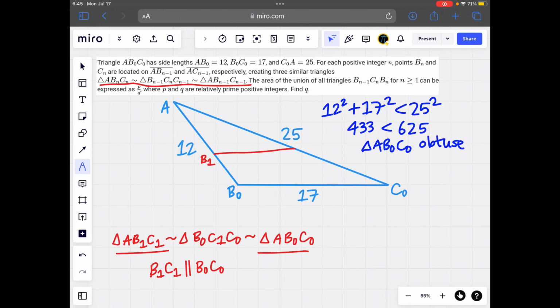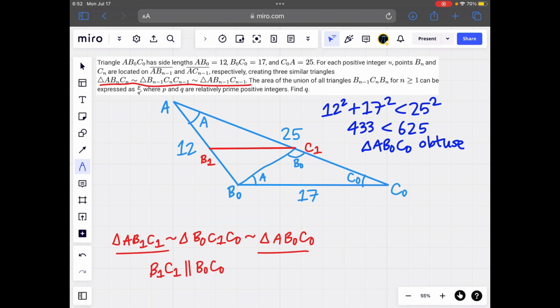So we can draw them like this. I'll put B1 there and C1 there on AC0. But also B0C1C0 is similar to AB0C0. So let's draw that. That's this triangle here. And it is similar to AB0C0, so we can write down some angles. We need this one to be equal to angle A. This one needs to be equal to angle B0, and this is obviously C0. Now we have just built layer 1, the lowest layer of this repeated sequence.